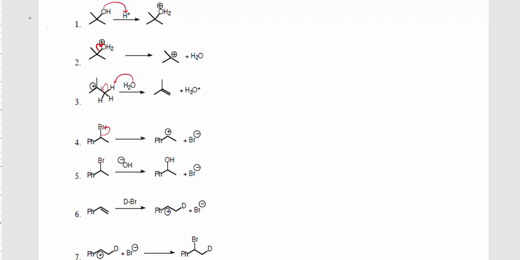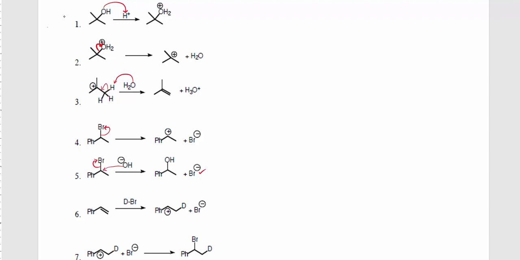In number 5, it looks like we're going to trade. We want to take our oxygen and come after, I should probably do that a little bit closer. Take our oxygen, come after that vulnerable carbon. So that carbon is electrophilic because of all of the electron density pulling the electrons away from that carbon. Then we're going to drop the electrons onto bromine, and I know that because it's over here on the product side, and that will show us the substitution reaction.